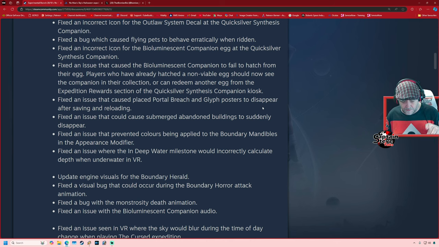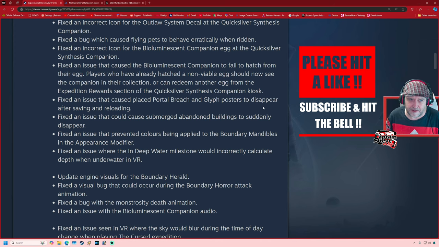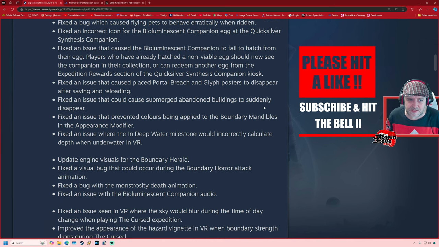I've also had it where I get out of my starship and in third person mode I can't see my character until I actually use the jetpack. Then I can see them briefly while they jump and then they vanish again when they land. Seems to only happen when you got the new head on or the new backpack, but I don't know which it is, but I'm seeing some right weird bugs. Fixed an issue that caused submerged and abandoned buildings to suddenly disappear. Yep, had that happen as well.